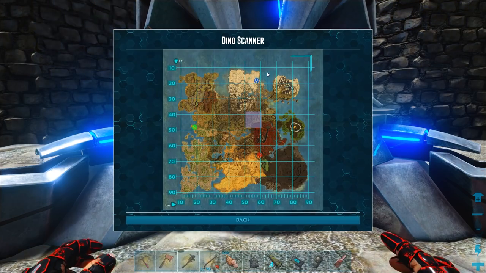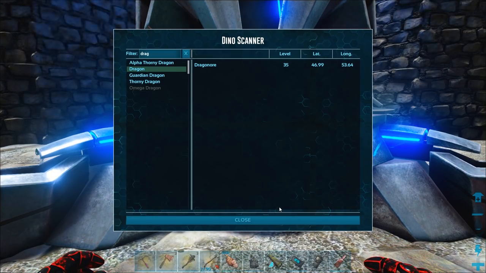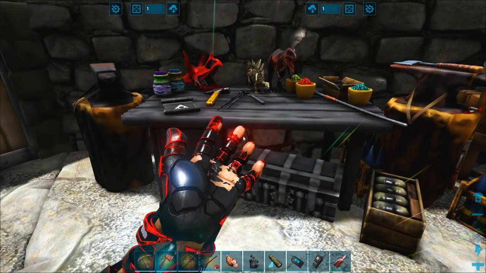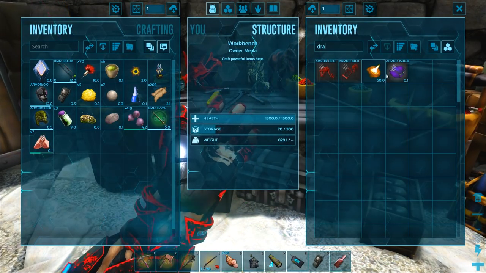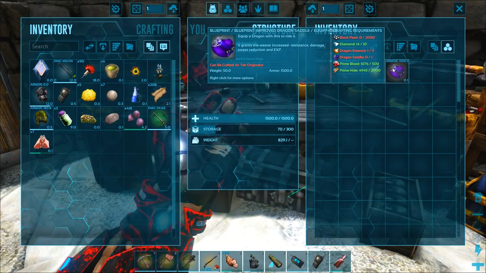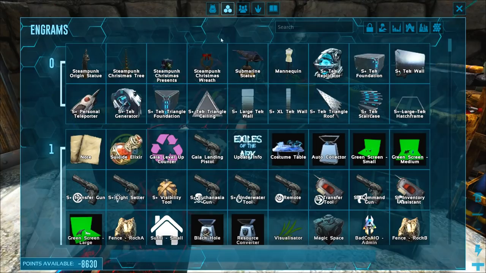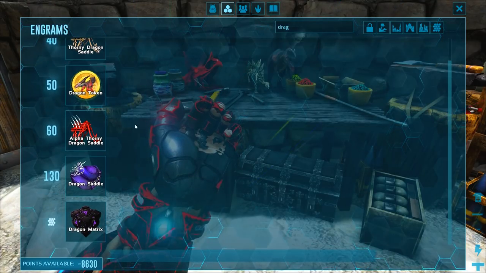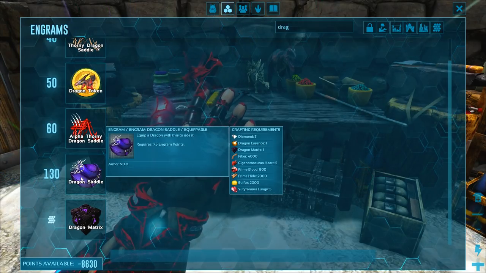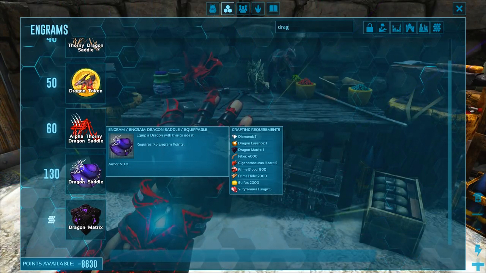Maybe... Oh, it's only level 35. But what do we need for a dragon? Like, if I want to tame up a dragon, we got to get a dragon saddle. Where do you craft a dragon saddle again? How have I not learned the dragon saddle? I thought you get it when you kill a dragon. That one right there. We need the dragon matrix. Of course we do. 5 gigahearts. Yeah, we don't have those 5 gigahearts.